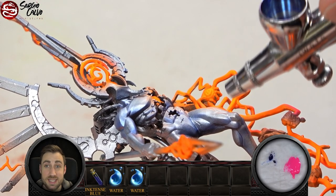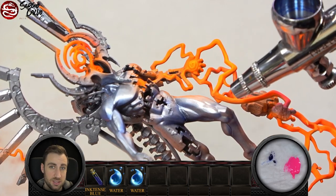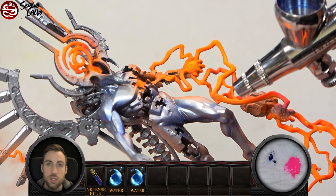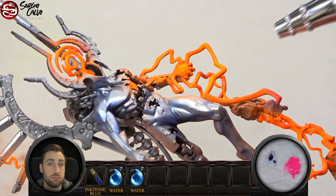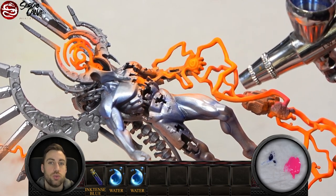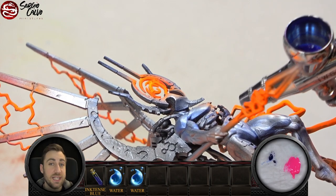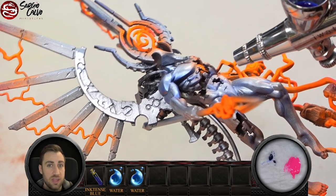So remember that the idea with that is to check the distance of my airbrush from the model, so it's really close. Then paint with a low pressure. You don't have to paint with a really high pressure. When you're priming, for the primer, you have to add a high pressure just to not choke the needle of the airbrush. But later, when you have to add many layers with glazing, I recommend you paint closer to your model and with a lower pressure.